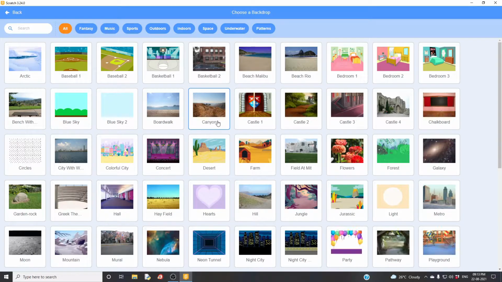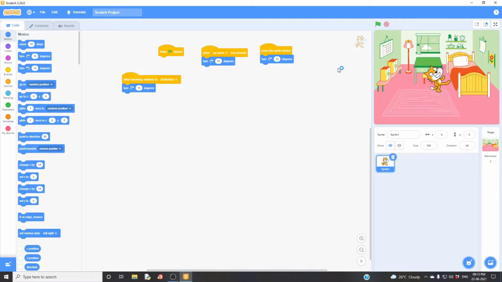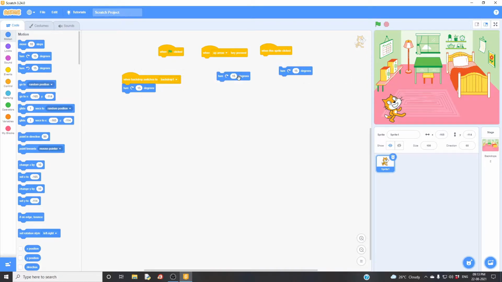Let me have this or bedroom. This is nice. Let me take all this because everything will be working. So whenever the backdrop changes, the sprite will rotate 15 degrees.